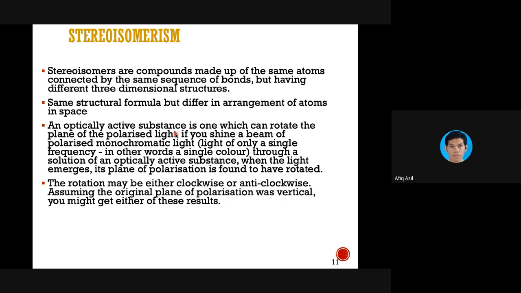This can actually be measured using a polarimeter. In the lab, there is an instrument called a polarimeter. You place your sample, for example this organic compound, and then we put in plane polarized light. If it can rotate the beam of the light, that compound is said to be optically active. This rotation of the plane polarized light can be either clockwise to the right, or anti-clockwise to the left.